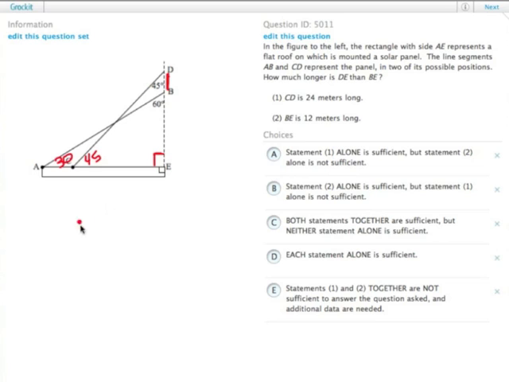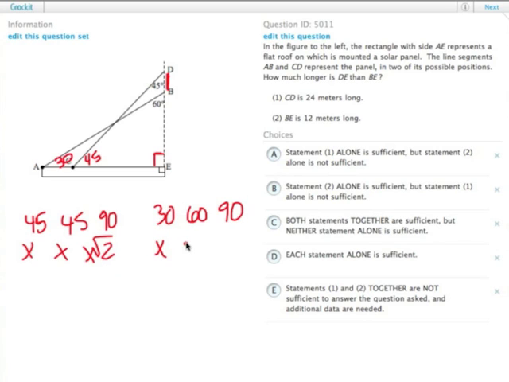So we now can deal with the special properties of right triangles, namely that when you have a 45, 45, 90 triangle or a 30, 60, 90 triangle, the ratios of the sides are already established: x, x, and x times the square root of 2 in the case of the 45, 45, 90, and x, x times the square root of 3, and 2x for the 30, 60, 90. Those are ratios that are totally worth memorizing on the GMAT. You want to be able to just whip those out whenever you need to. They are critical to solving some geometry problems very, very quickly.